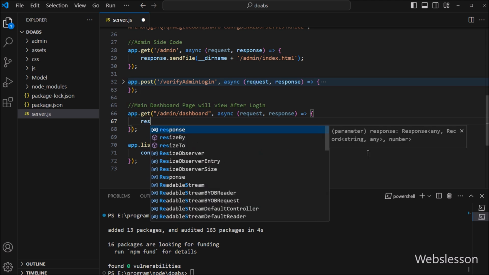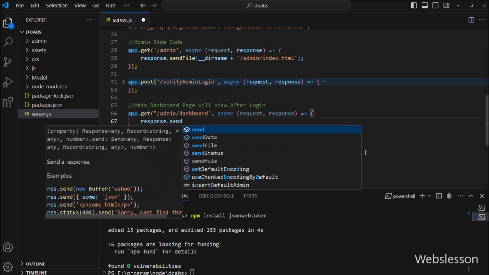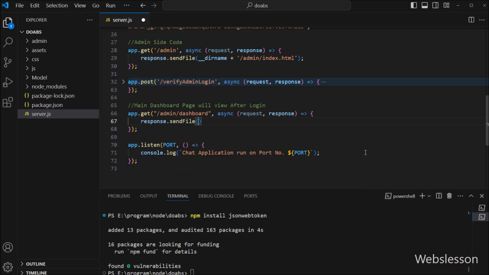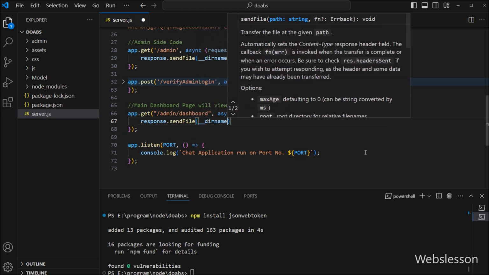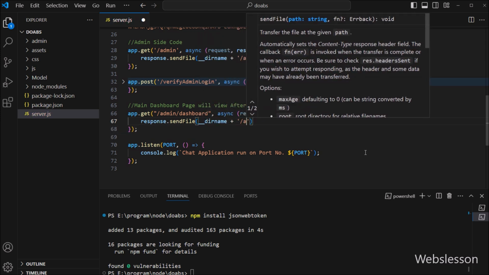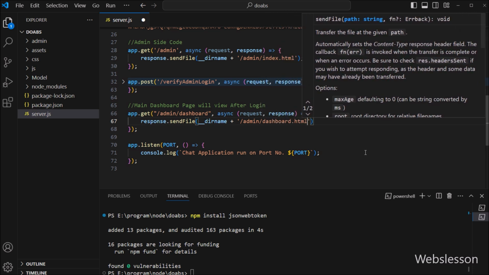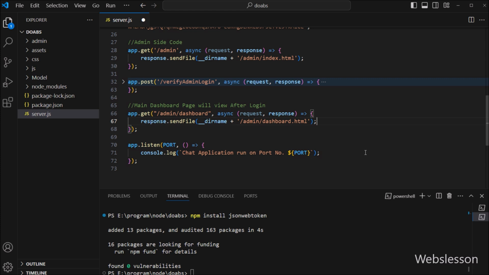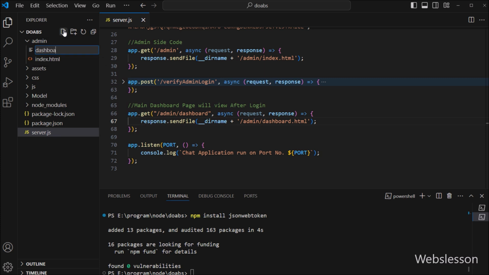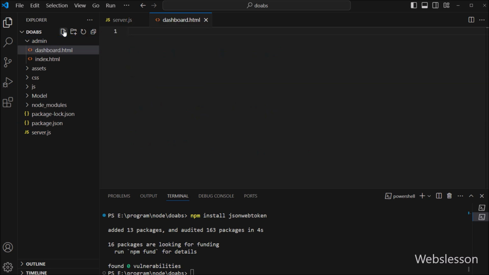So here, we write response.sendFile, and under this, we write the __dirname global variable plus /admin/dashboard.html, so it will load the dashboard.html file in the browser. Now here, we create the dashboard.html file, and under this file, we paste this HTML code, which will display a welcome message to the admin user.